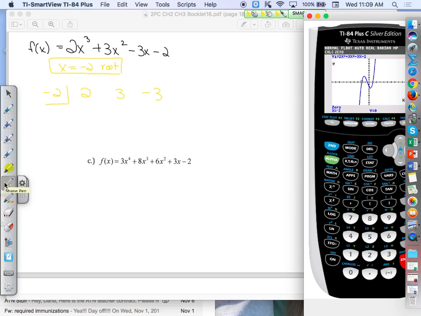Coefficients for my polynomial along the top row. Bring the first term down. Multiply, add down, multiply, add down, multiply, add down. Again, you should get a remainder of 0 because we just used the calculator to come up with those roots. Coefficients for my depressed polynomial, 2x squared minus x minus 1. Set that equal to 0.